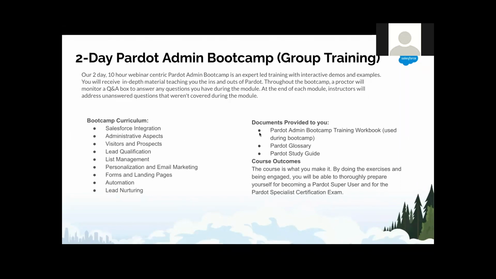There are different documents provided as a part of this course. This includes the training workbook. So during the bootcamp, we are going to do several exercises within the platform. First, the instructor will demo a certain exercise and then provide ample time for you to complete that same exercise within the platform as well.